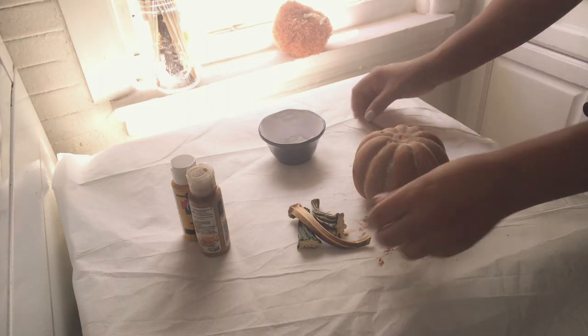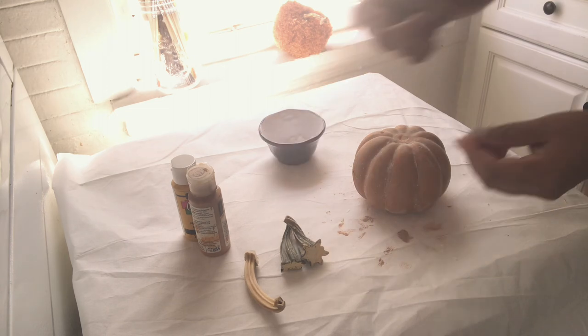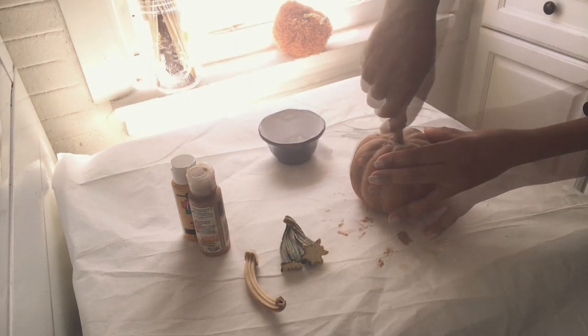As a stem, I was planning to use one of these from the table, but then at the end, I changed my mind and I used a twig that I got from outside.